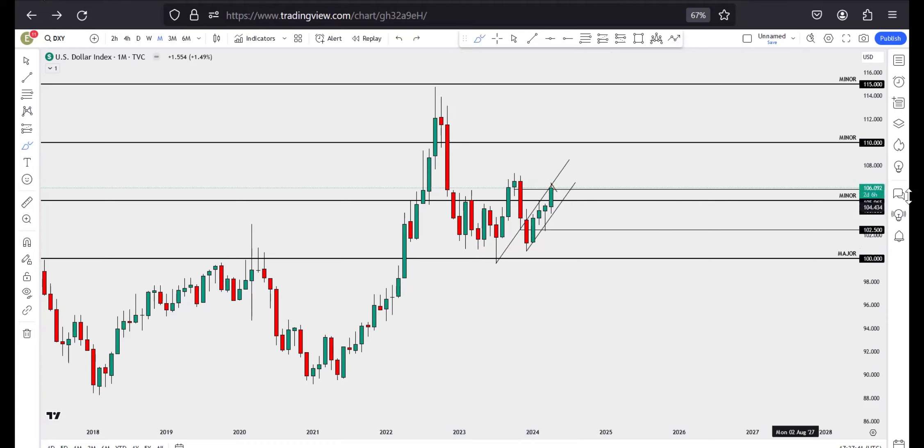Previously I was seeing this as a bearish market — we had that breakout and then price closed down below, signaling downward movement for DXY. But I was also wrong looking at the market from another perspective. What we have now is we saw this break above, and then the close down below. This break above was telling us that we broken structure to the upside and should be looking for longs, though we didn't because this level would have flipped from resistance to support. The November candle closed down below, we saw the retest of previous lows, and the market has made a very tangible rally from the previous support of 100.000. Now we've closed above the minor level of 105.